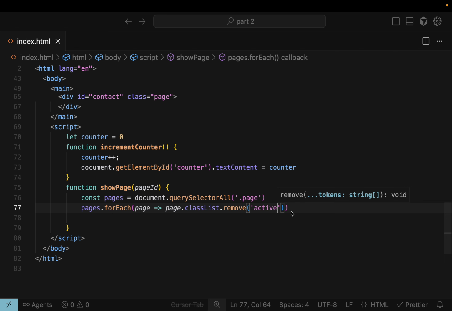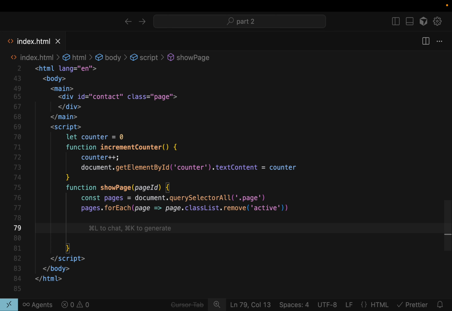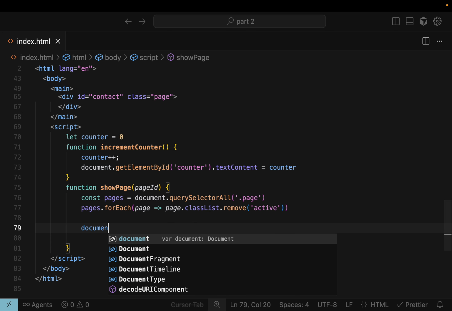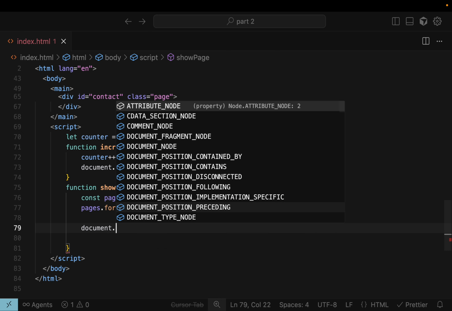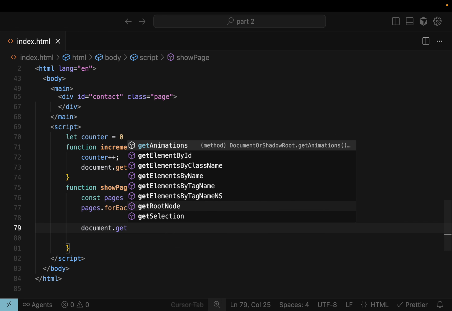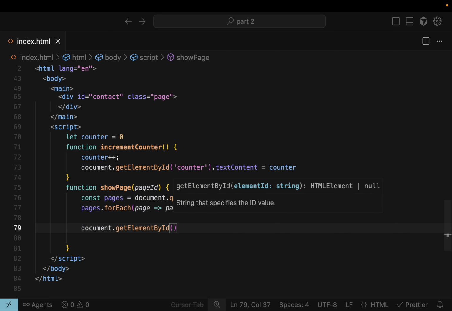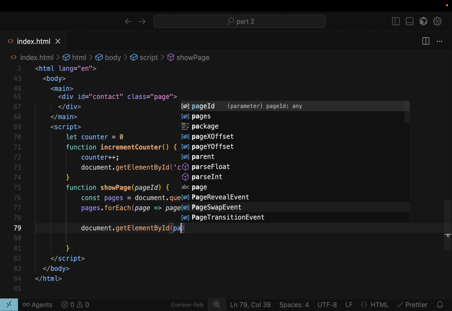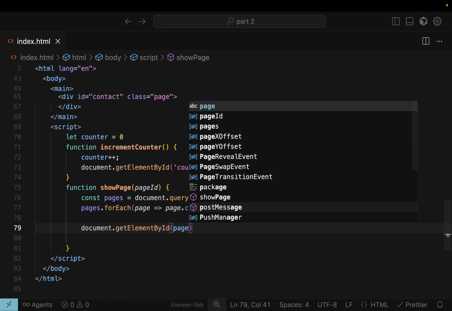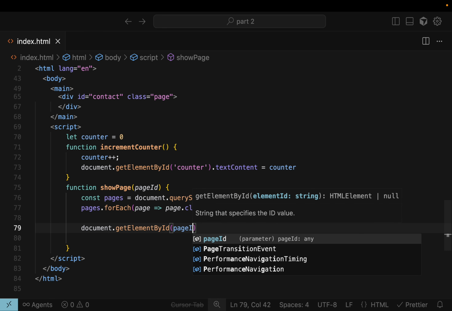And the next thing we need to do is again get access to document, and then the function getElementById. And this is where we need to give pageId.